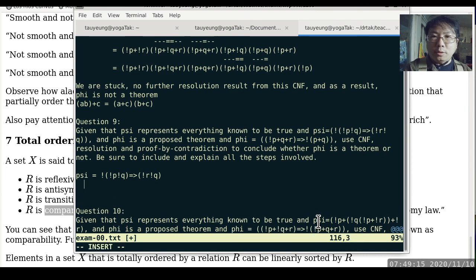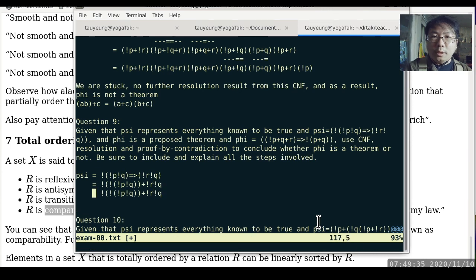So the first thing we do is to apply the definition of implication. Now we negate the negation of not P, not Q, and we replace the implication with the or, and then not R, not Q. When we look at this, we just know that we have double negation on the outside. So double negation cancels out, and we just get that much left. Okay.